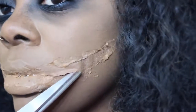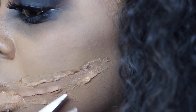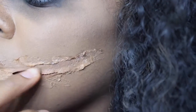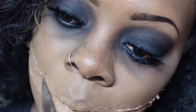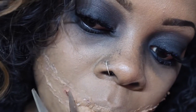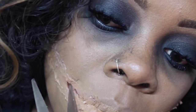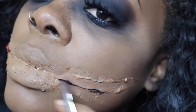Now very gently, you're going to cut that smile open on both sides. This part was kind of hard for me, so just be careful while you're doing it. I am having trouble on the other side, so I take a safety pin first just to poke a hole, just to get in somewhere to start. To make that smile appear deeper, I'm going to take this gel eyeliner and stick that in between where I cut, just to make my smile look deeper.